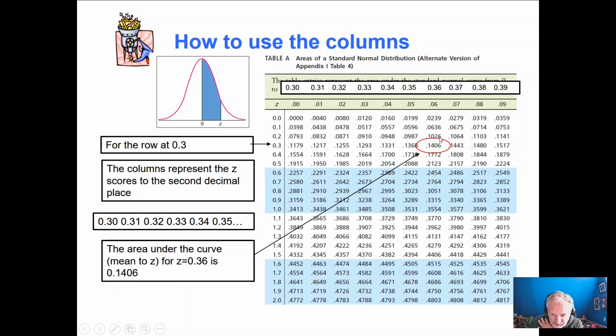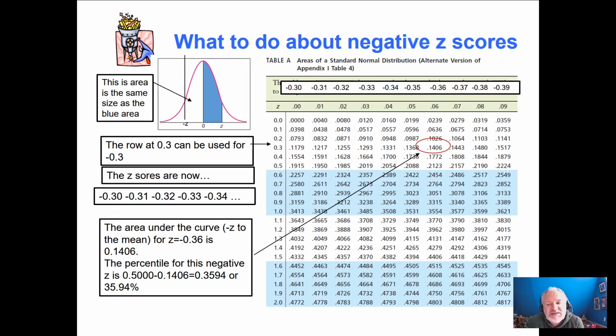Okay, negative scores. The standard normal curve is symmetric about the mean. So the shape of the curve on the left side is the same as the shape of the curve on the right side. It's a mirror. If I folded the distribution in half along the axis for the mean, this line here will parallel and overlap this line here. So if I look at the same score on the negative side as a positive z-score, the area under the curve is the same, but it's below the mean.